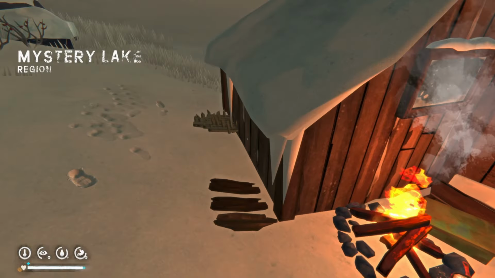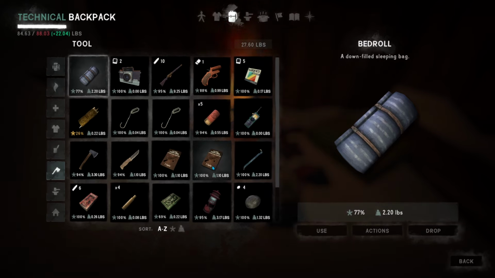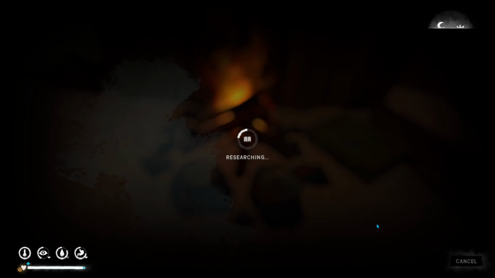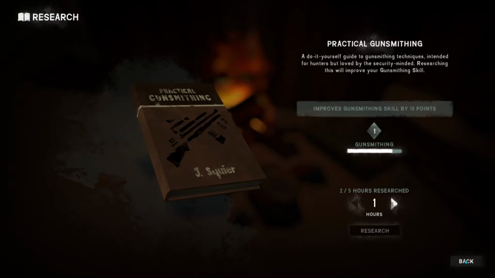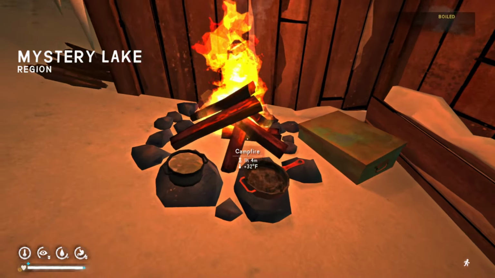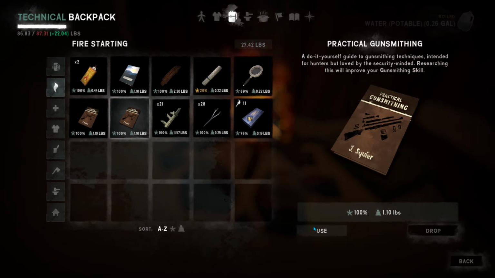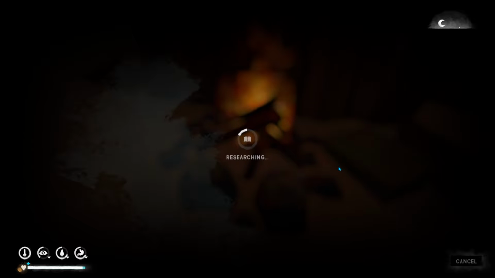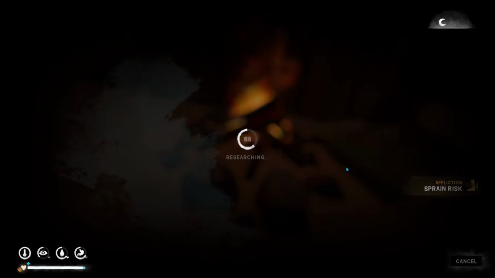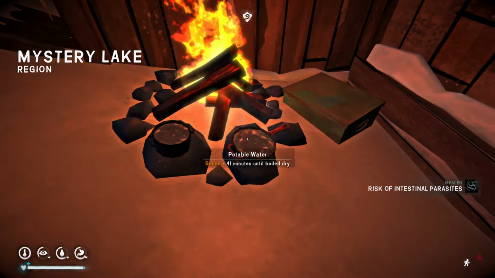We got back into Mystery Lake, and we're already doing the correct things that we need to be doing. Do another hour of gunsmithing. That'll take us up to level 2. Every level of gunsmithing helps before we go to Bleak Inlet. You can't go back to a place if you've never been there. Get that done. A lot of outside time, which is nice.